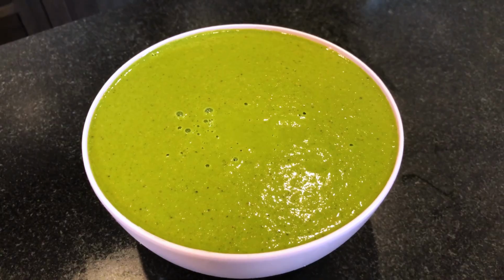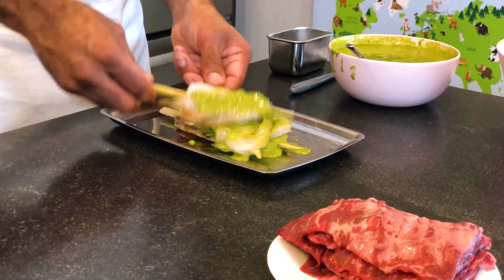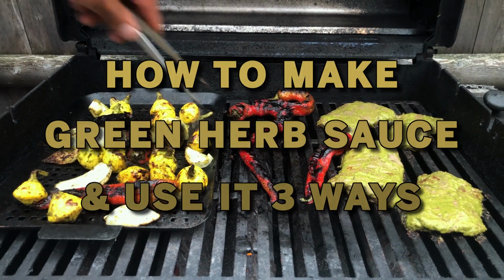I'm going to show you how to apply it to shrimp, steak, vegetables that you would get at the farmer's market. You can use it as a dip, as a marinade, as a side sauce, whatever you'd like. Super delicious, and I can't wait to show you and walk you through it.